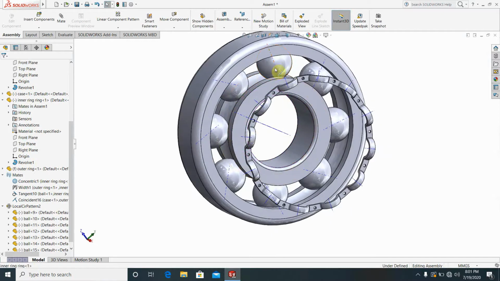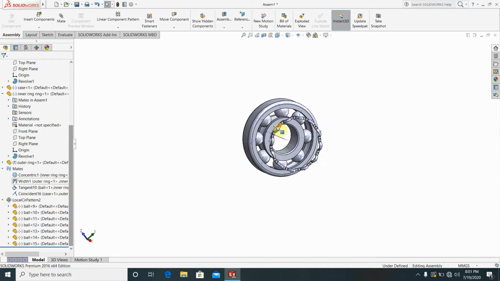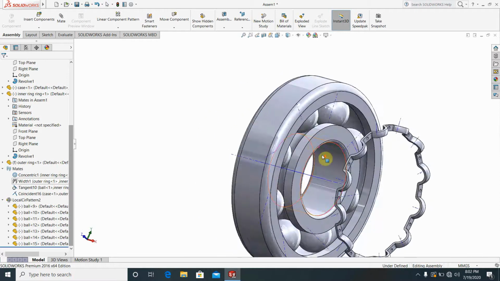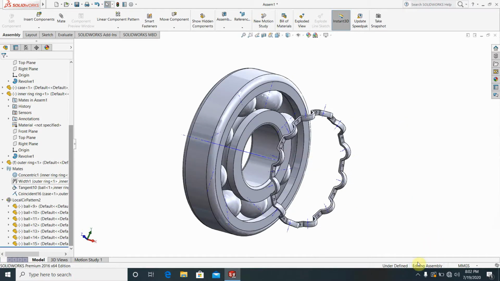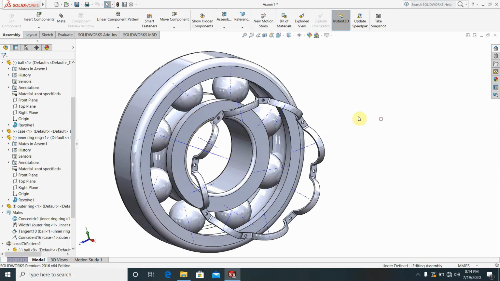We can make all these 5 parts and we have made this part. Now you have made this cage.